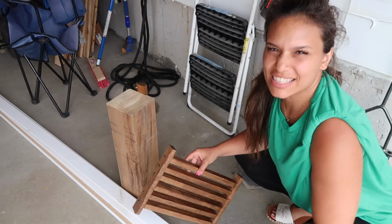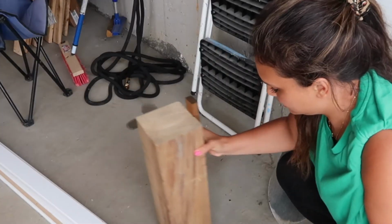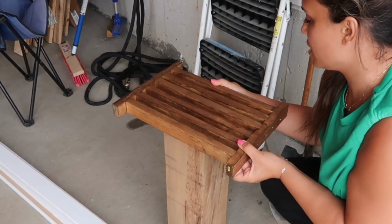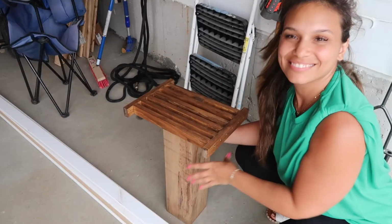Okay, she is stained and cleaned. Now we get to bring her upstairs. Let's go.